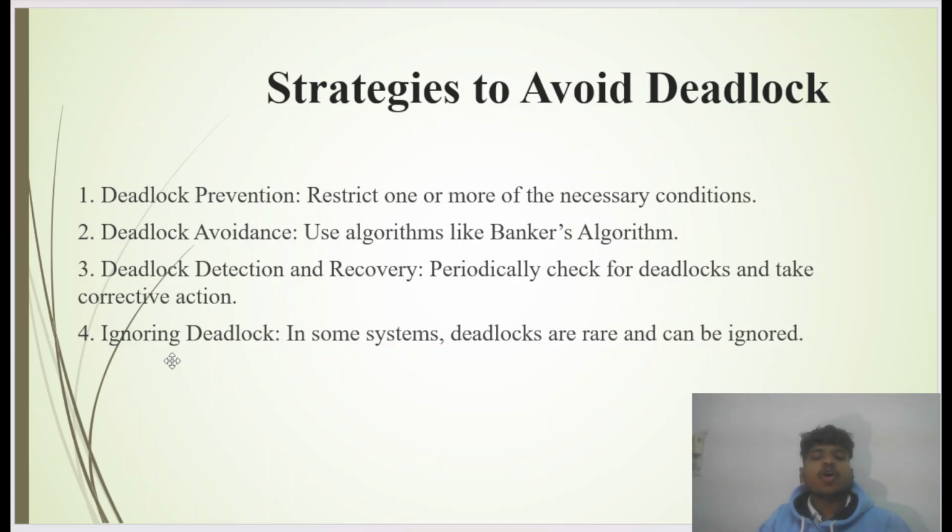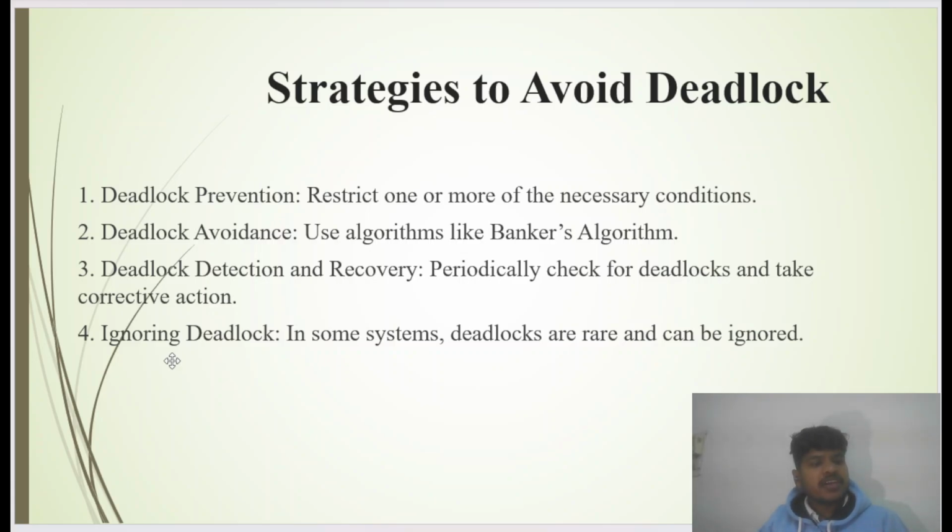Now, let us say deadlock has occurred, how can we detect it? If we don't want to prevent or avoid deadlock, in such cases, the system needs a way to detect deadlock. The system runs a detection algorithm to identify which processes and resources are involved in the deadlock. Once a deadlock is detected, the system takes recovery options to remove the deadlock. There are two options: we can either terminate a process or preempt a resource and free it.